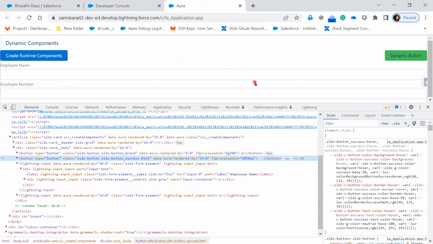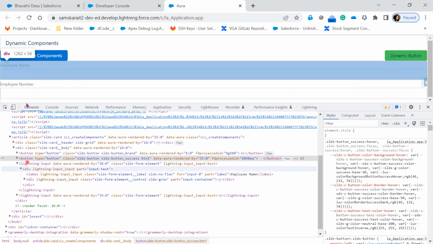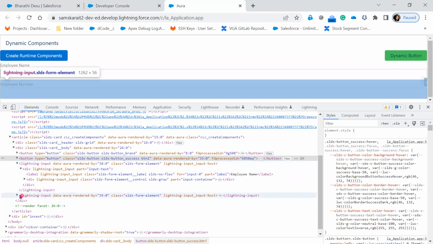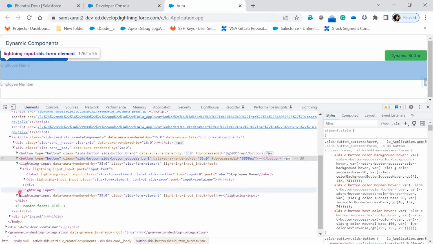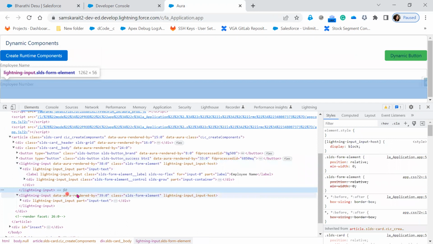For example, in between employee name and employee number, these two, I wanted to add one more paragraph. We have an HTML tag, right? So between these two, this is the div and the lightning input is ending here. Here I wanted to add something.